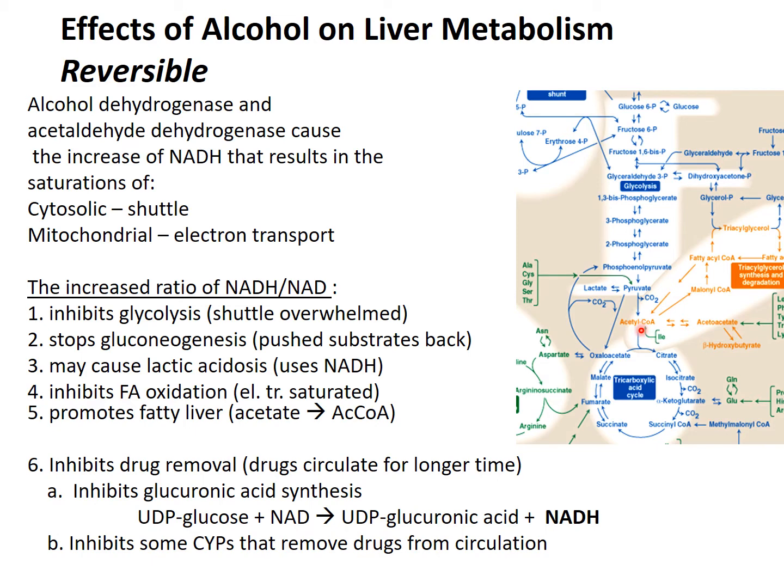Inhibiting fatty acid oxidation can lead to lack of energy and damage to the liver cells. One thing in alcoholic patients that you will see is the so-called fatty liver syndrome. Why is it happening? You have the acetate coming in, which is the product of the aldehyde dehydrogenase, and it will go to acetyl coenzyme A. The Krebs cycle is full, you don't need more, so acetyl coenzyme A cannot go anywhere else but fatty acid synthesis.